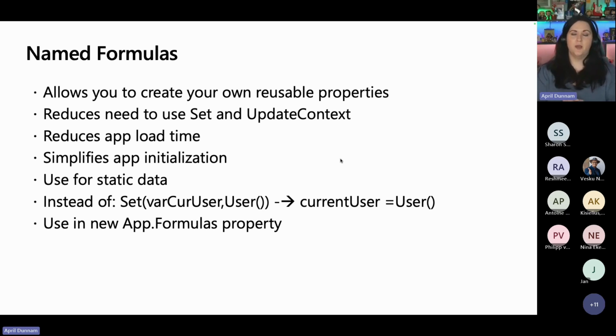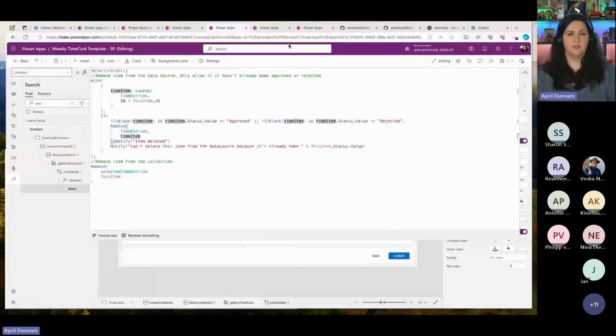So anywhere where you might be loading static data in your app, common examples: I want to pre-populate drop-downs with the current logged in user, I want to pre-populate a list of customer names that doesn't really change, or a list of countries or state codes or whatever it is. That is a good example of stuff that might not change throughout your app that you might load normally in your app on start and might have some performance implications because it could take a while to load. That's a good candidate for using a named formula instead because it is more performant out of the box.